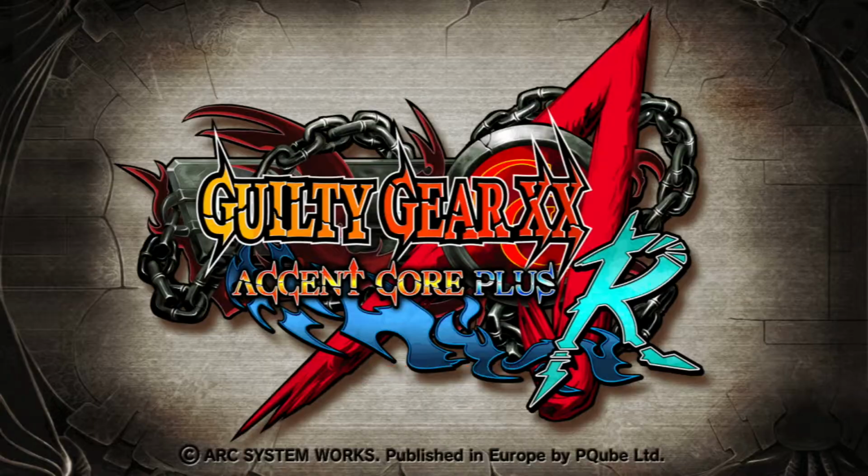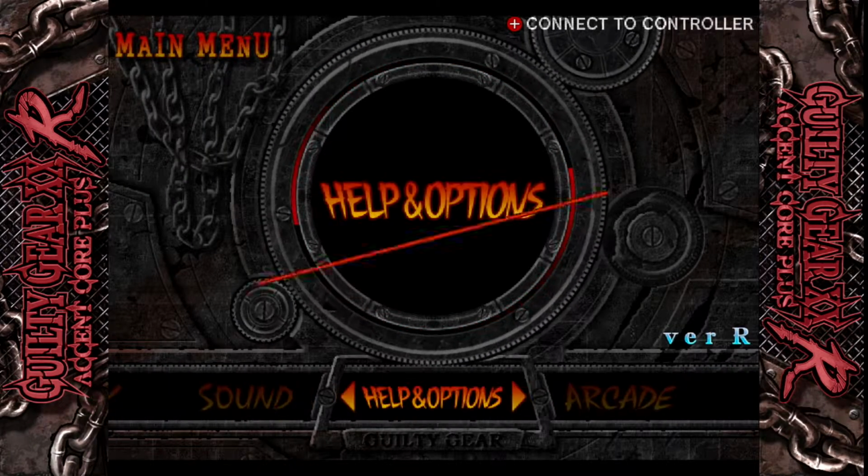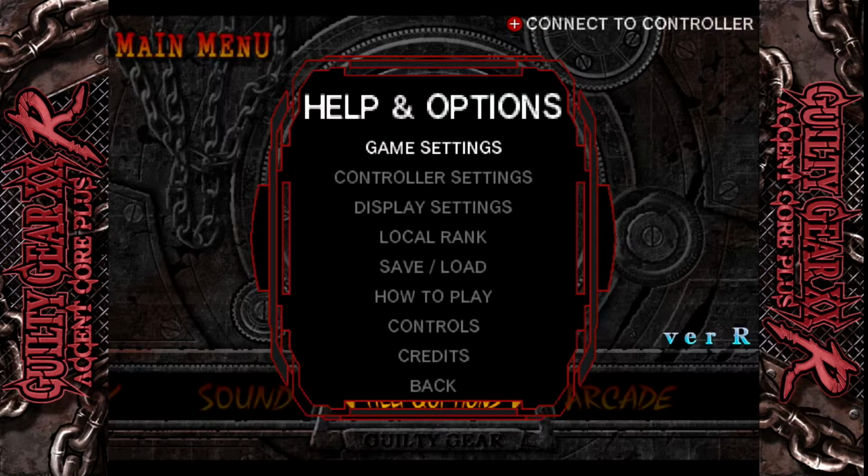So, oops, yeah, you have to get used to the fact that A is not select in this game, it's B. I really don't like it when Nintendo games do that. Because when you play Nintendo, you tune your brain to pressing A to select stuff, and not where you press A or X on the PlayStation or Xbox pad.